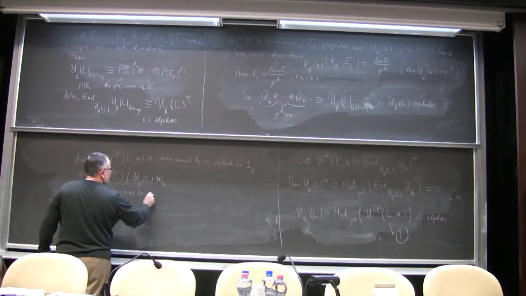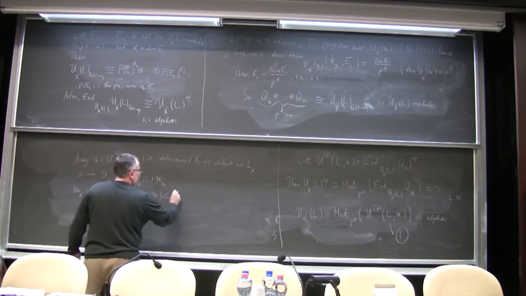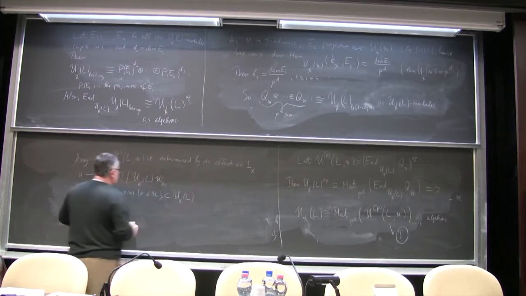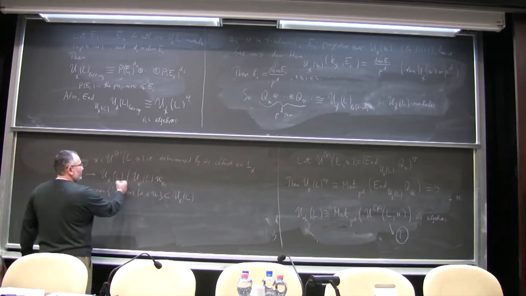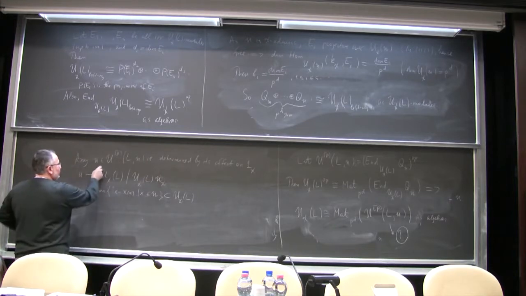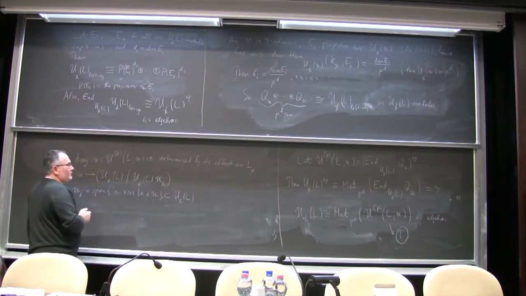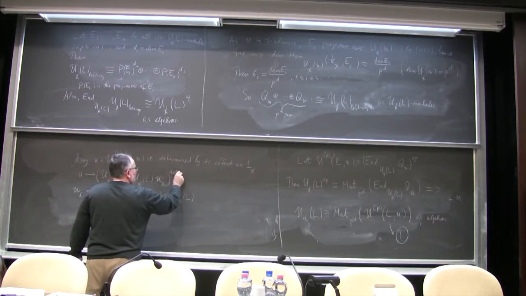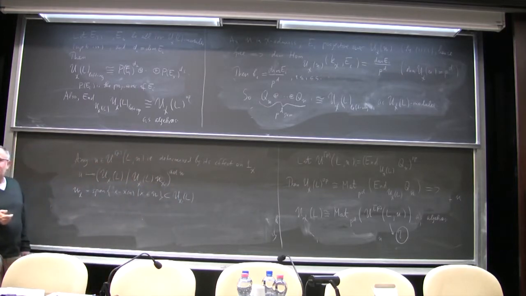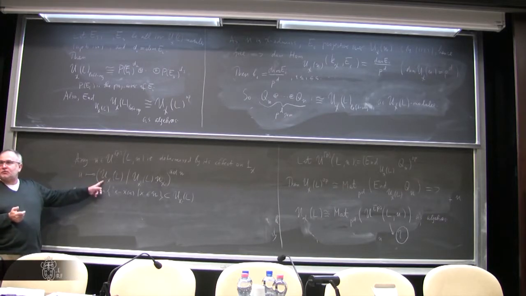Where x is in n, and it lives in U chi of n. So it's just a shifted n inside the algebra. So this is just the left ideal, and it clearly embeds here. But if you think a little bit, you will see that it actually embeds into an invariant, because our module is induced, and it's fairly easy to see that this is true. And in fact, this has an algebra structure, which is a good exercise.